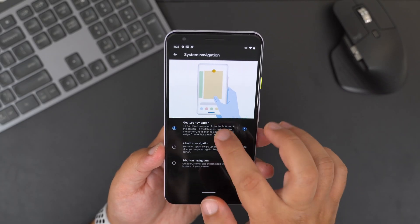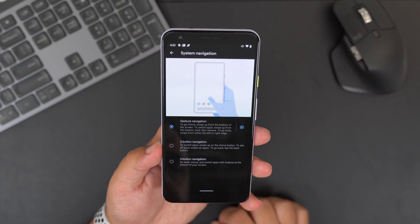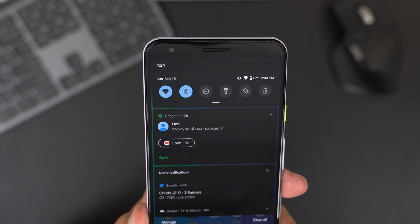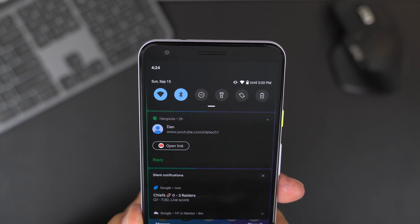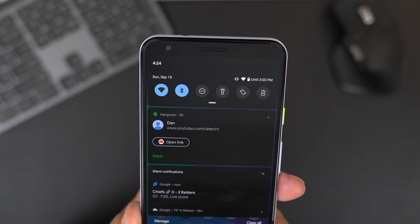And if you're not a fan, the beauty of Android is that you can always change it to your liking — go back to the three-button or two-button implementation, or there's likely an app that changes it to something else. Notifications have also become a little smarter inside of Android 10, with new features like Smart Reply, which gives you the ability to open links to websites or a Google Maps link right from the notification without having to act on it first.